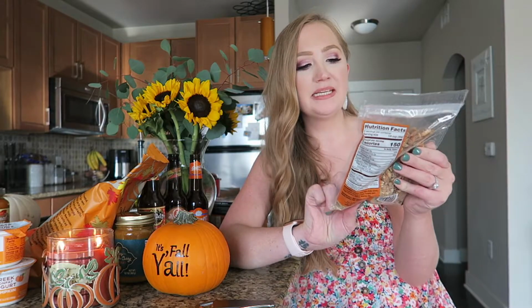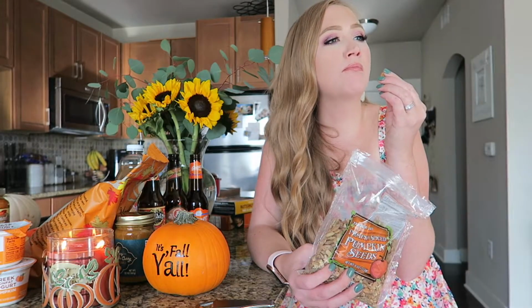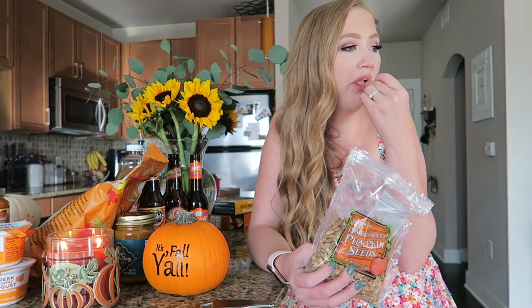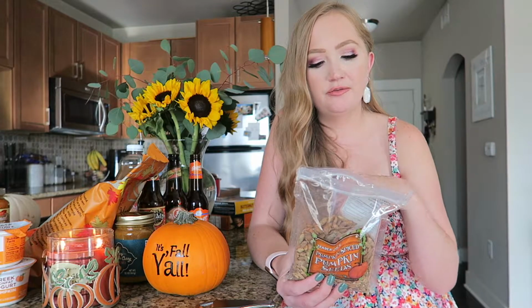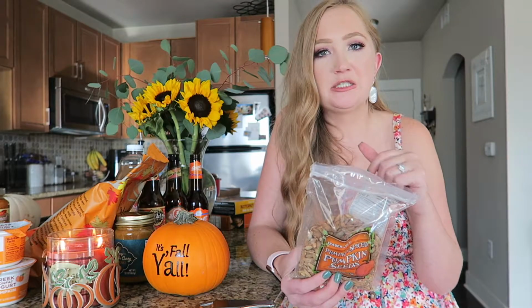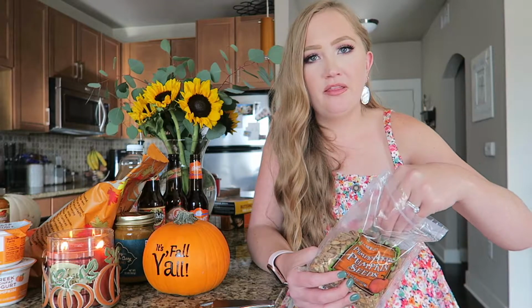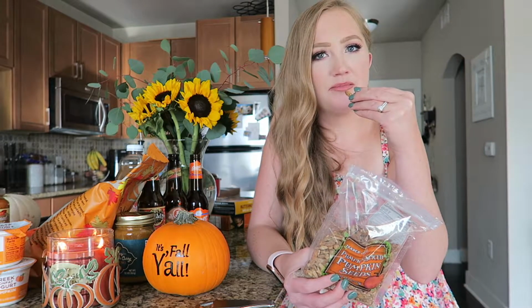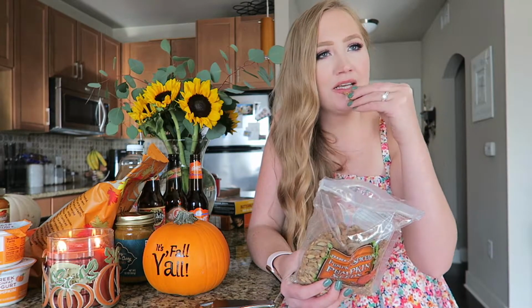I'm loving it. Next we have the pumpkin spiced pumpkin seeds, ginger, cinnamon, nutmeg, and allspice with a little bit of salt. The more I eat it, the more I like it. I think it could have stood to really punch it with that pumpkin spice flavor and spice blend, because it's kind of barely there, honestly. I was having a hard time detecting it. It just tastes like sugared, candied pumpkin seeds.